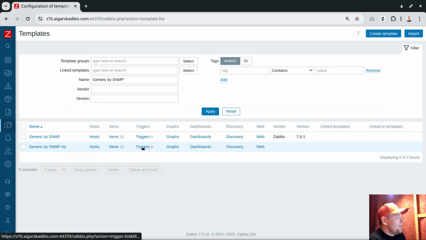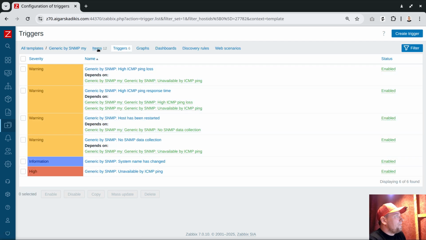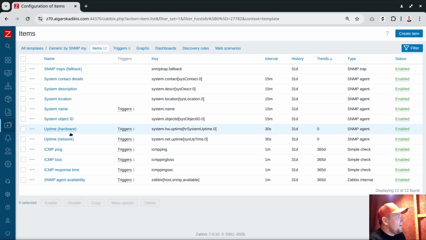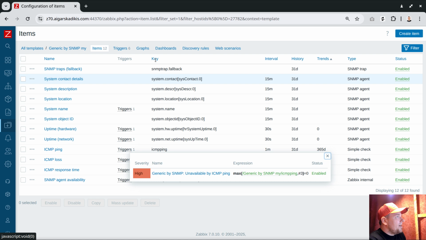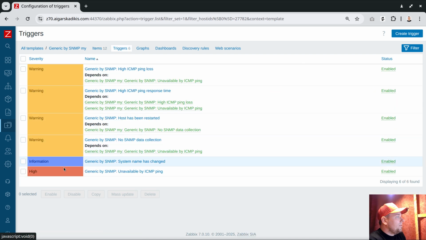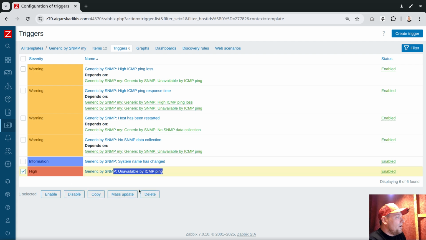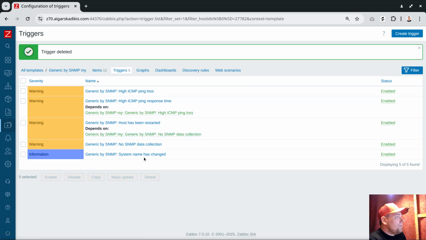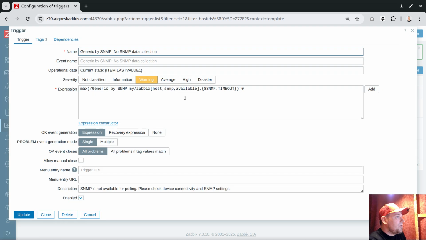Okay, no worries. So this is the clone of mine, and inside the cloned version I would remove this "host is not pingable" trigger. The next action would be to promote this other trigger to become very high.